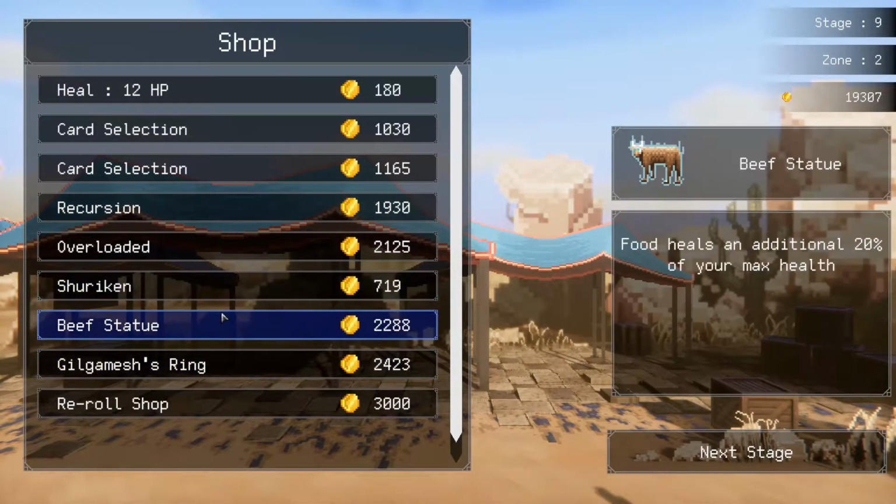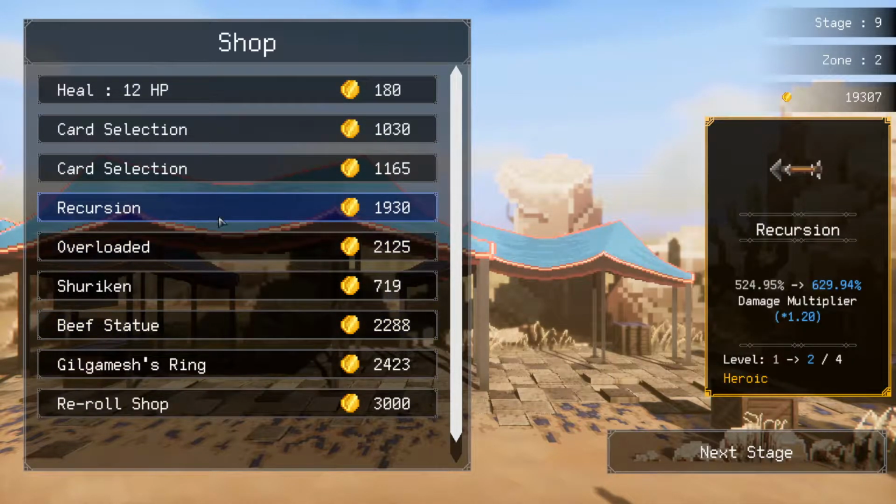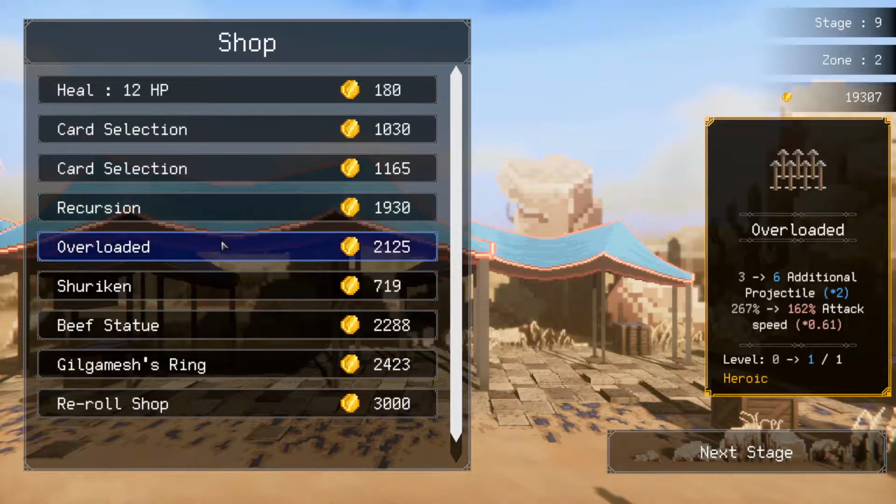Beef statue. That's not what I want. It really isn't. Recursion, though. This is big damage. Yes, double the projectiles! Oh, good lord.